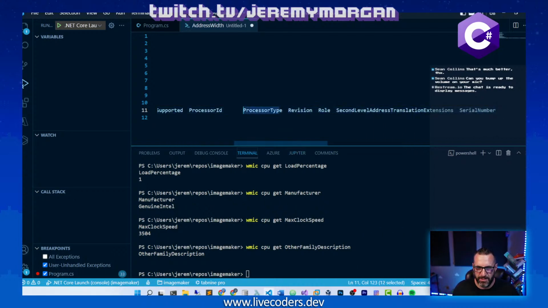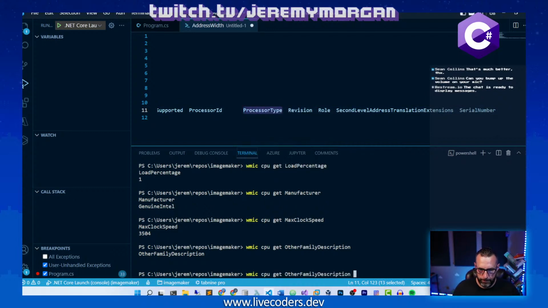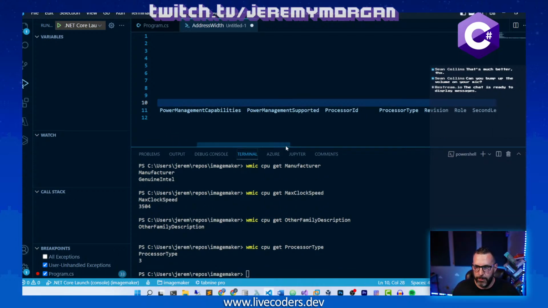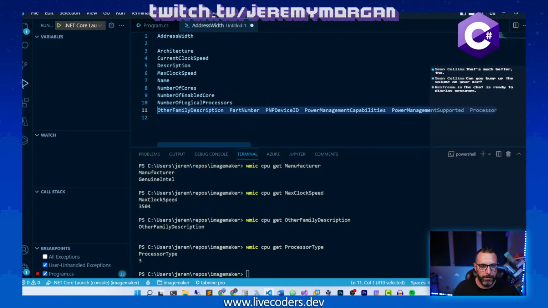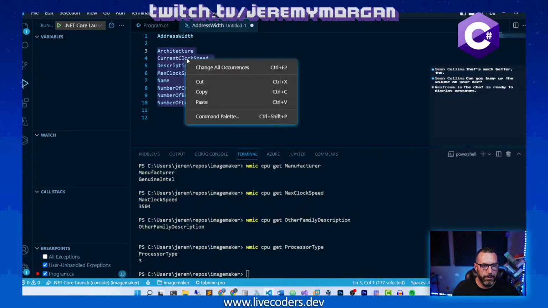Maybe processor type might be interesting. But basically, this is just going to make a little printout. No, it doesn't matter. Look at all of this stuff. Holy moly. So these ones right here, I think are the ones we care about.